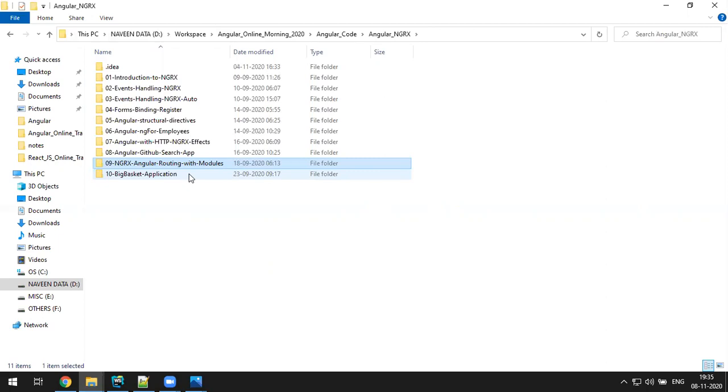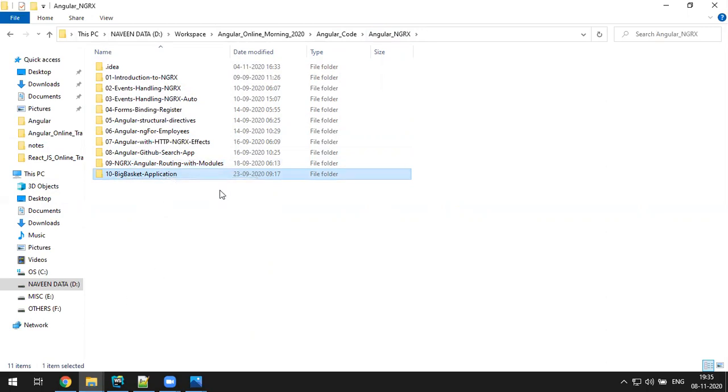And then we also develop an application called Big Basket. The same Big Basket application that we developed using the Angular fundamentals module, the same Big Basket. The backend is exactly the same, and only on the front end we add NGRX. And what is the benefit when you do this? In Big Basket, the modules concept will come because the product is a module. And extra is CRUD operation.